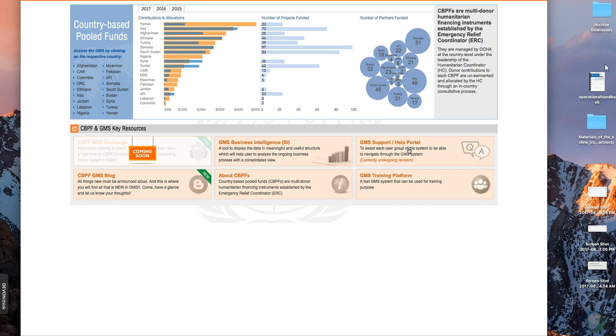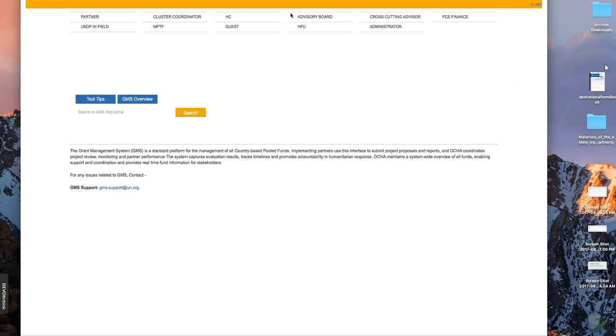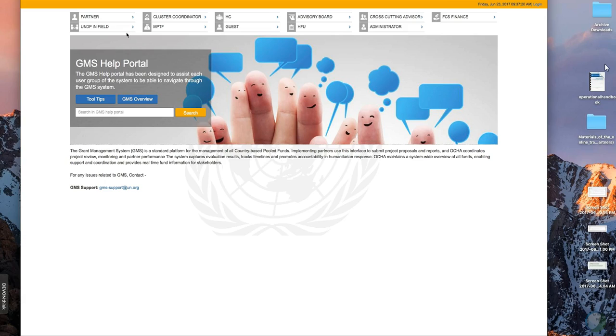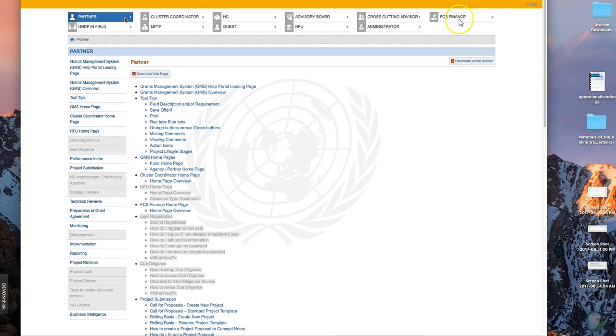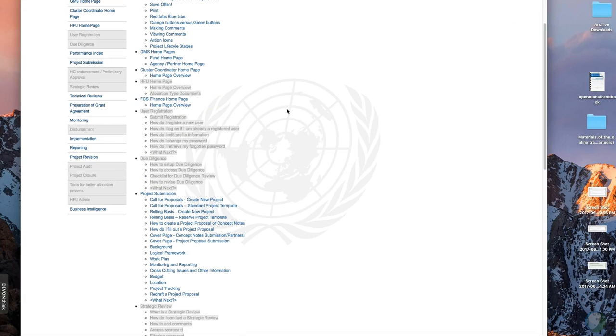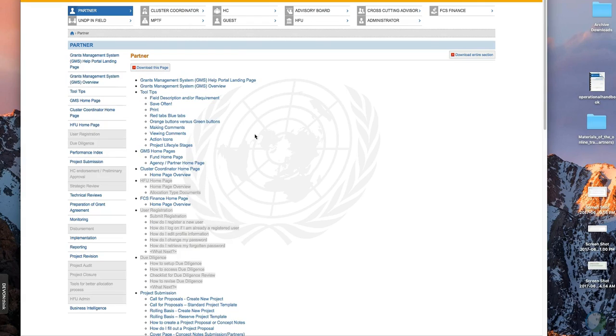And the help portal. This is more like a Wikipedia of the grant management system. As an implementing partner, if you click on the partner button on the navigation bar, that's going to give you a table of contents with all the topics that you might be interested in, such as the help portal landing page, GMS overview, and tooltips available in the grant management system.